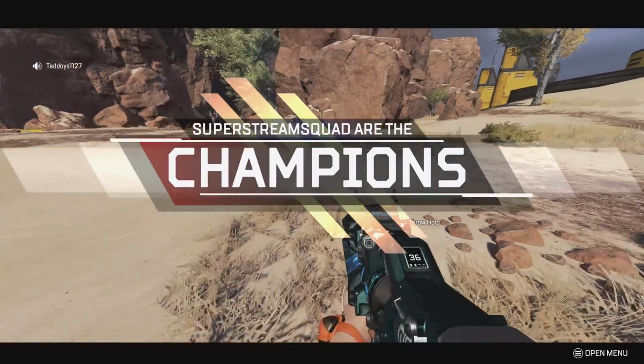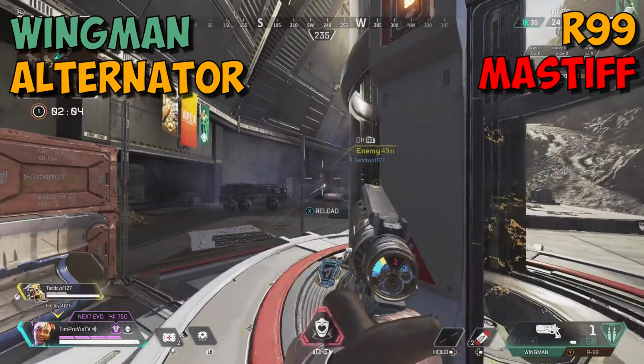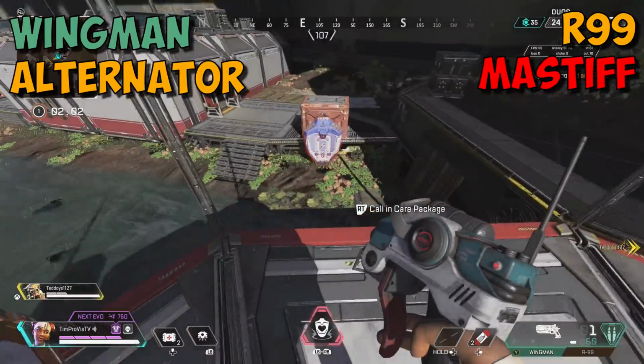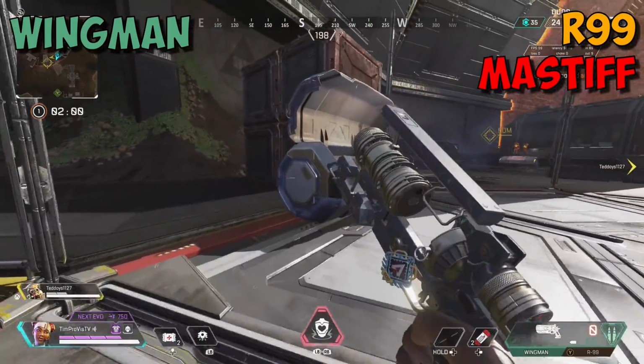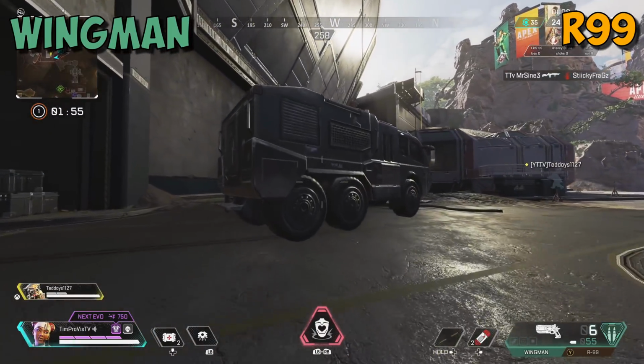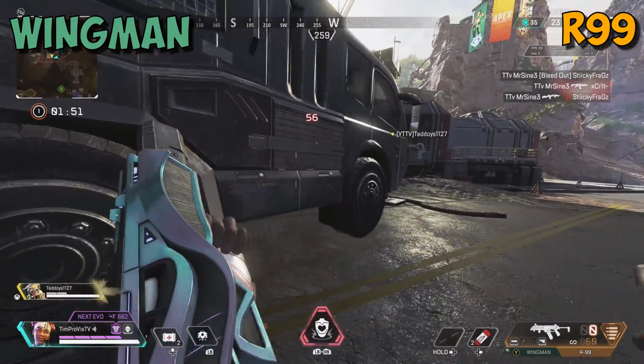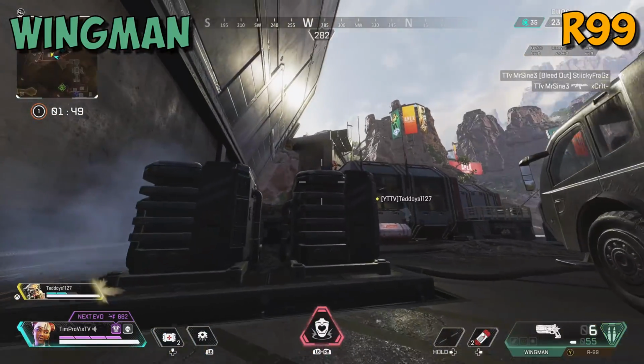And finally, we have my old school loadout, and this is the Wingman or the Alternator with the R99 or the Mastiff. Primarily though, I am talking about the Wingman and the R99 combo. The Wingman acts as my mid-range to close-range weapon, and the R99 is my close-range spray-down gun. Sometimes I will swap the Wingman for the Alternator as my range gun with the 2x optic and keep that R99 for close range as well.